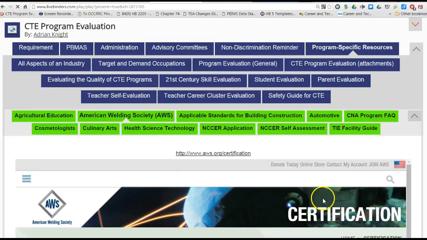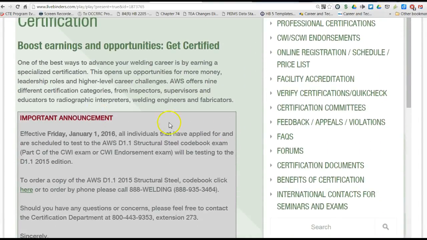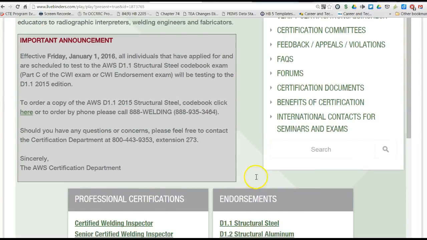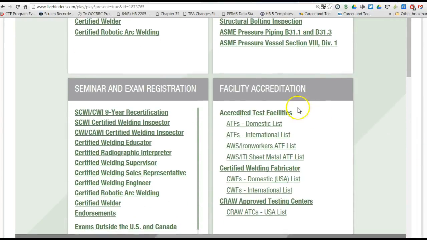Go to a welding program. If you're working towards offering a welding certification, this particular website might have some information you want to look at, your facility accreditation, and you may want to look at some of these if that is your goal. If you want to offer that welding certification on site on your campus, read through these and see what's going to be required as far as facilities go.